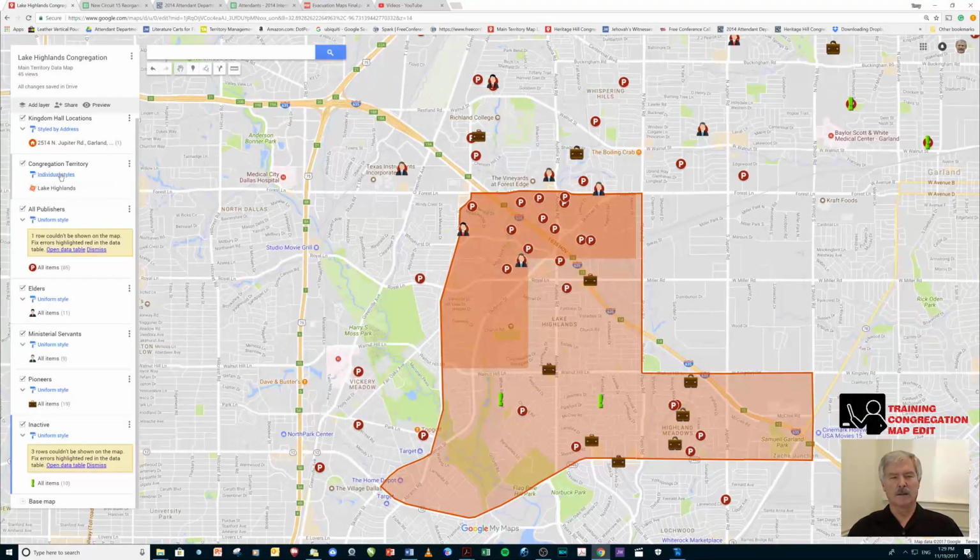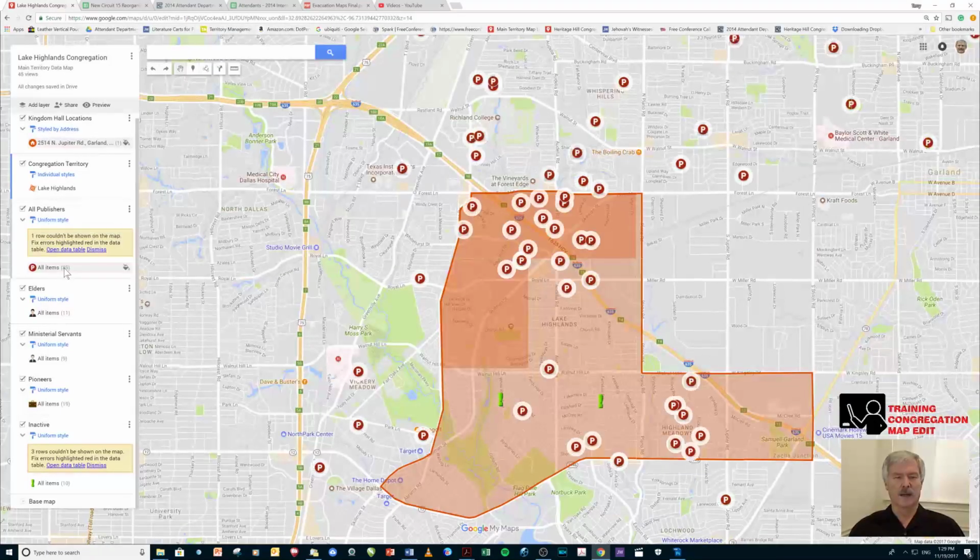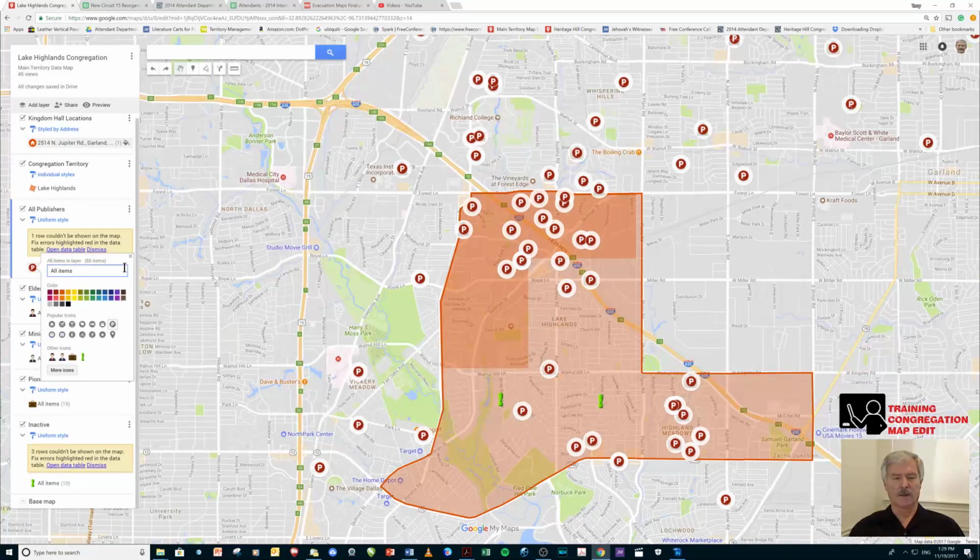So let's talk a little bit about the styles. Now what that is, that's talking about the style of a place mark or the icon. And so you can pick individual styles, which means that every one of the icons under this filter can be separate. They can be a different identifier. But in this case, since we have a number of filters, we just use the uniform style. And so I want to do an undo here to change that color. So we can actually go to the uniform style right here, and you notice that I've got a P for all publishers. If I clicked onto that, I could change the color of those to orange. I want to do an undo here.